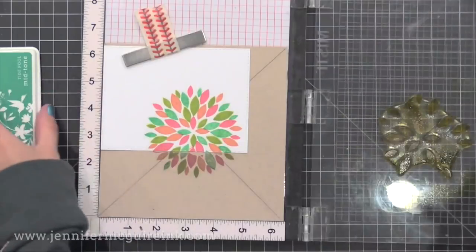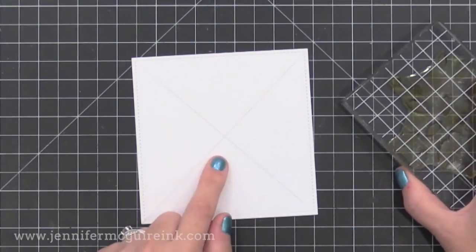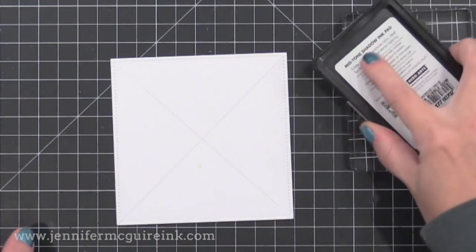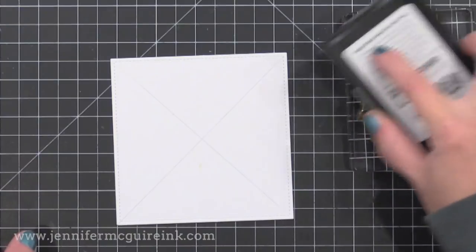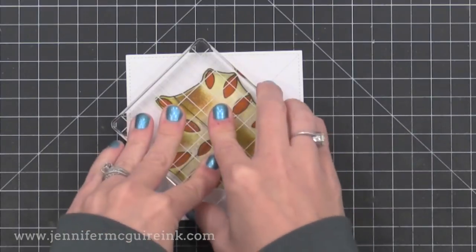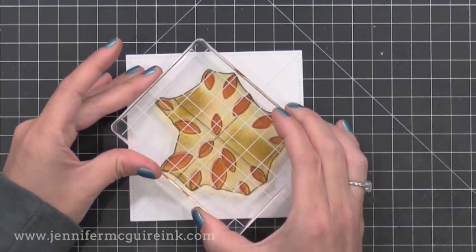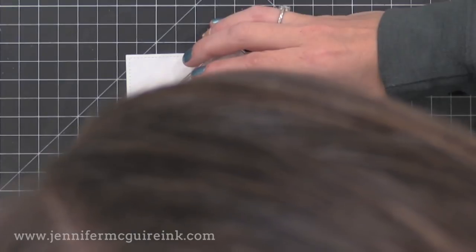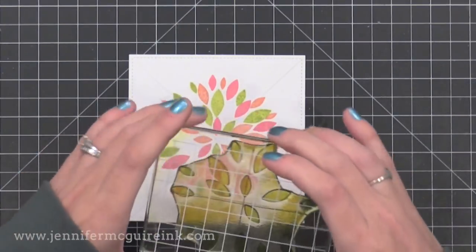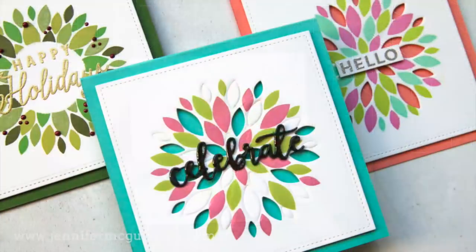Now one more thing I wanted to show you with this turnabout stamp - how to do the stamping if you do not have a stamp positioner. This is surprisingly easy. I have my square piece here with my X marked in the center, and I have my stamp with the X on the back of it. I'm going to ink up my stamp and stamp this by lining up the X on the back of my stamp with the X on my paper - just looking down through the stamp it's easy to line up. I did one, now I'm going to turn it and then line the X's up again. I was able to stamp this four times by lining up that X and I get that great result even though I don't have a stamping tool.